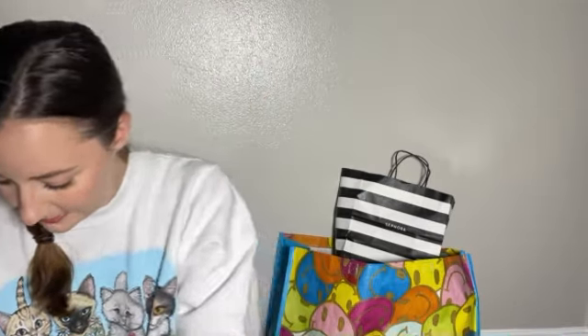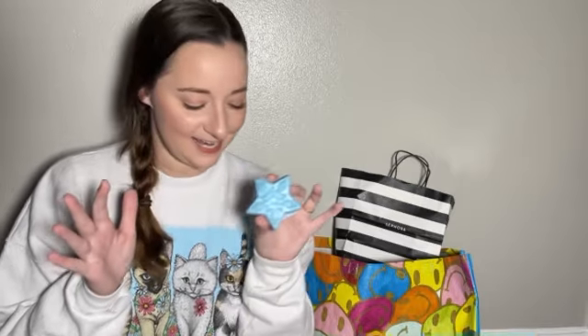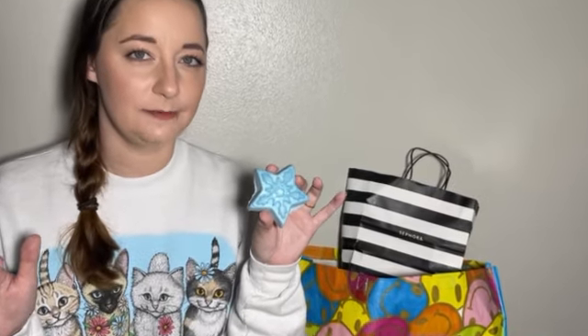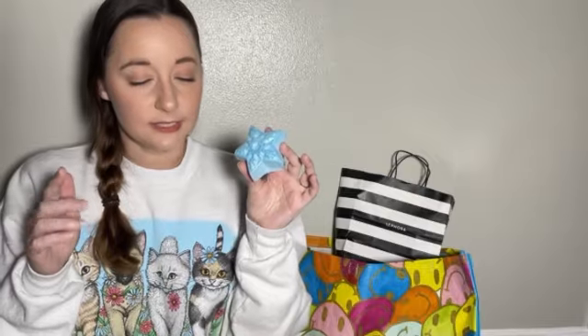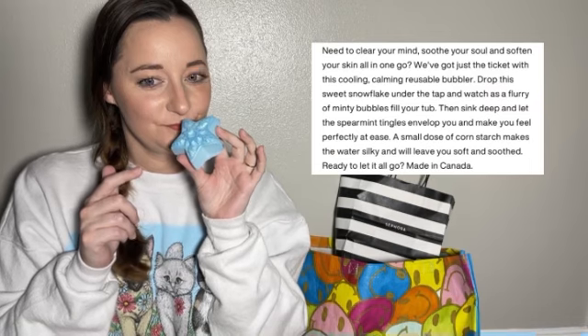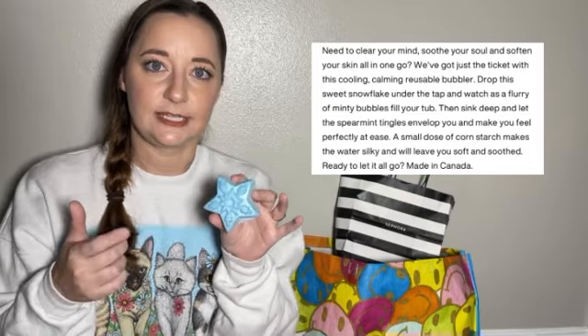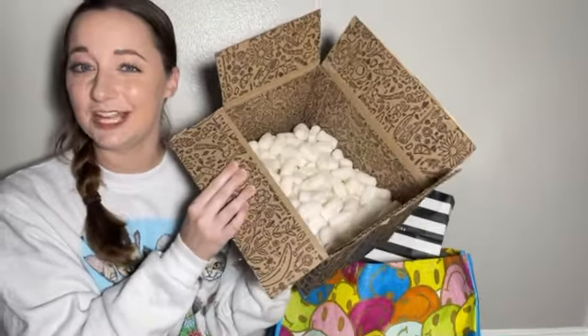There's only one thing left in this Lush box and it is the very sparkly thing — also something I picked up for the season. It is their Frozen Reusable Bubble Bar. I'm not sure what it means by reusable, but normally with the bubble bars I cut these in half and crumble a little bit underneath the water. It looks like the main ingredient is spearmint oil, which you can definitely smell. That's pretty much all I'm picking up other than citric acid and sea salt. And that is it for my Lush products — I have sparkles all over me.